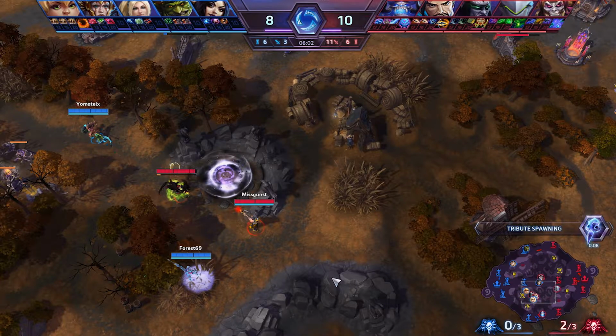Generally speaking, if you're down 8 versus 10, the game can be over at this point. So if you don't contest the first 2 tributes, this can be really, really bad.